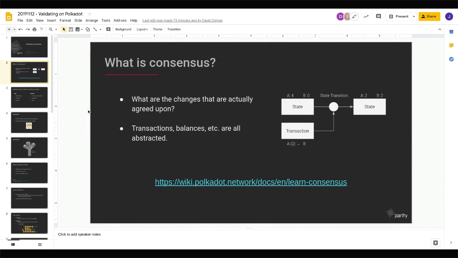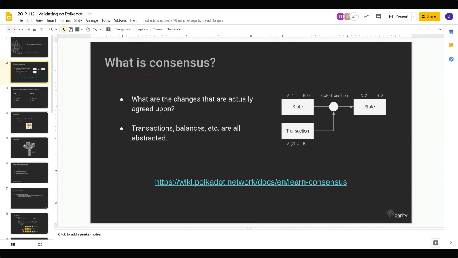So going back to the beginning, I'm just going to do a quick run through of what is consensus, and then that way we can talk about how it relates to staking and validating. So in Polkadot and Substrate, consensus is pretty abstracted away from the rest of it. Our consensus algorithms don't know anything about transactions or balances.